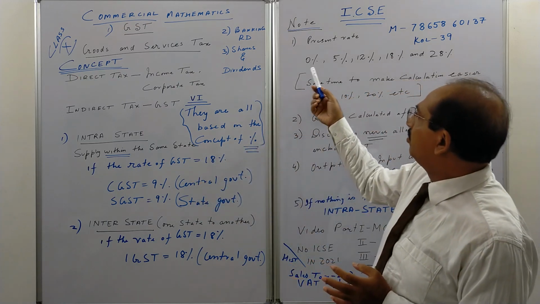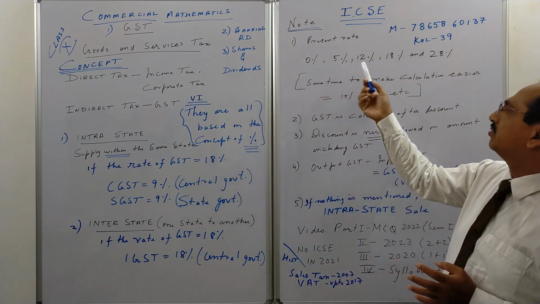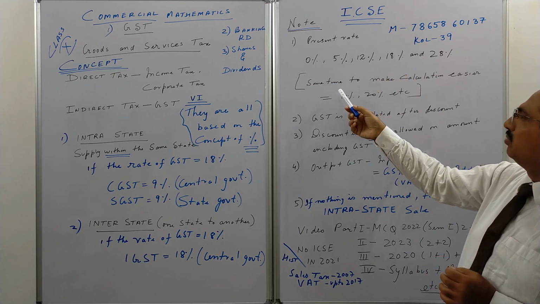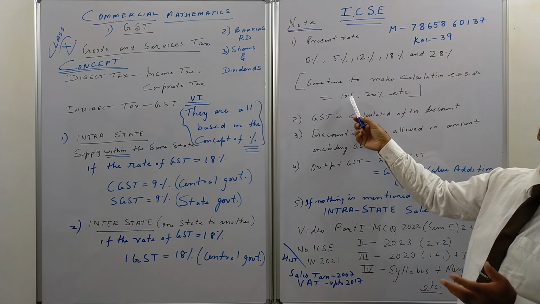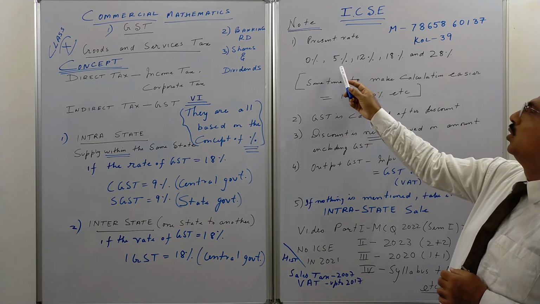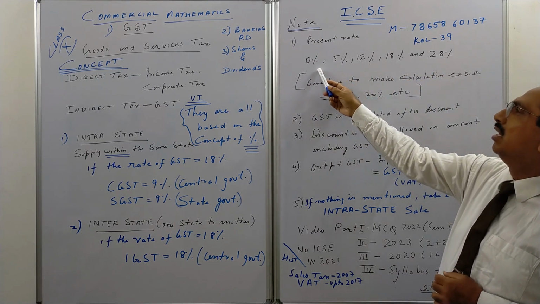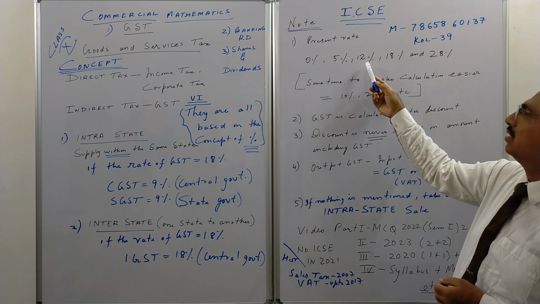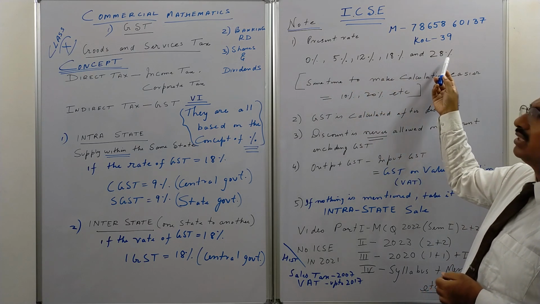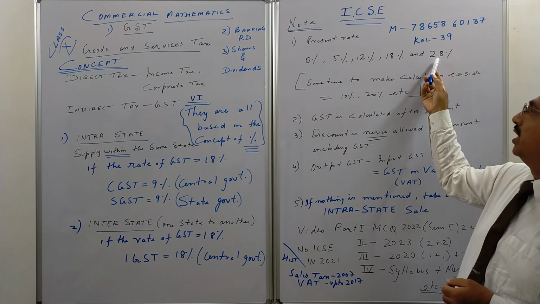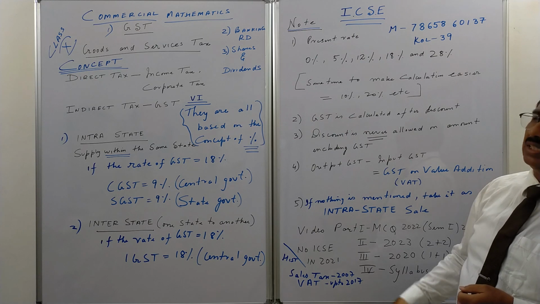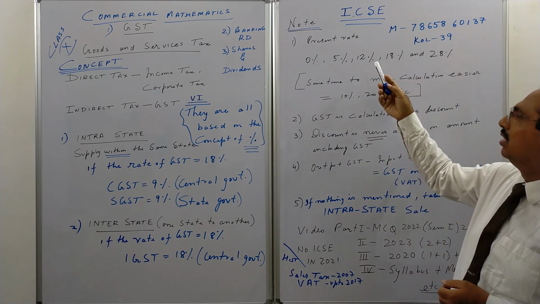For GST, we have various rates, children: 0%, 5%, 12%, 18%. These are the real rates. Sometimes for the sake of simplicity, we get 10 or 20%, but today in India we have these slabs. You can say 0 is not a slab, then 4 slabs: 5%, 12%, 18%, and for luxury goods we have 28%. AC, fridge, and various things you will see.